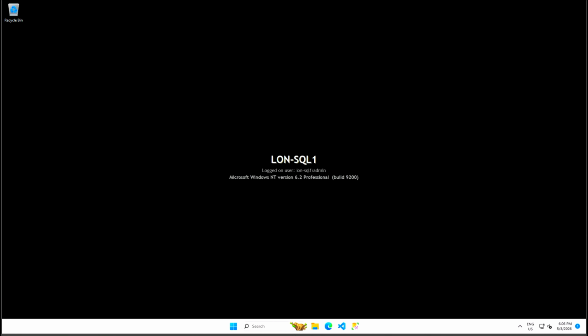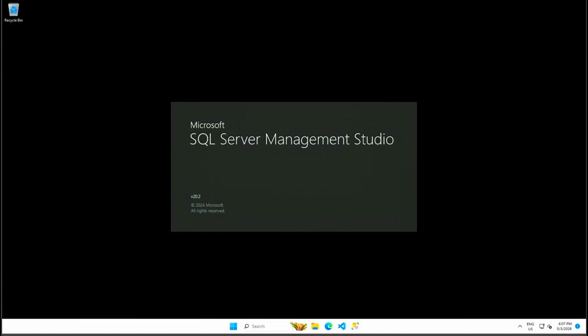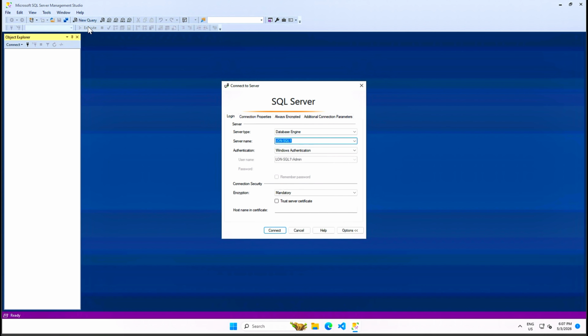So the very first thing here, I'm going to log into SQL Server Management Studio. So let me connect there. When SQL Server Management Studio opens, the very first screen you will see is to connect to the server.